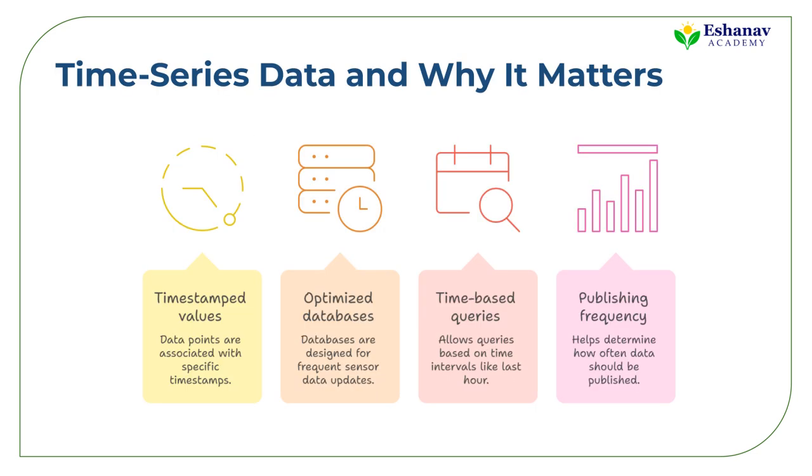Every sensor reading is meaningless unless tied to a moment in time. 28 degrees Celsius doesn't tell you much, but 28 degrees Celsius at 2 p.m. compared to 22 degrees Celsius at 6 a.m. starts to reveal a story. That's why IoT platforms treat data as a time series, streams of values indexed with timestamps. These platforms handle rapid, repeated writes more efficiently than a traditional SQL table.